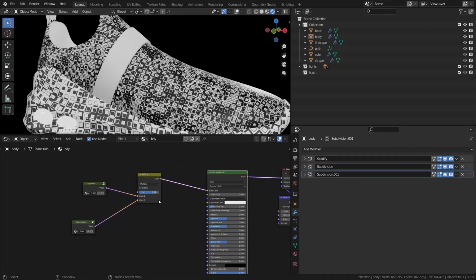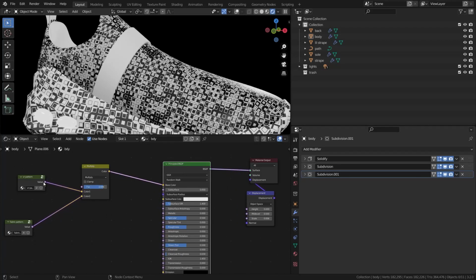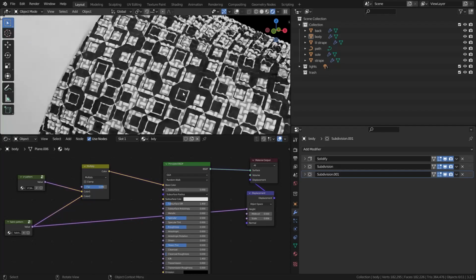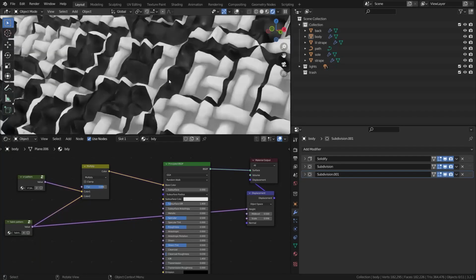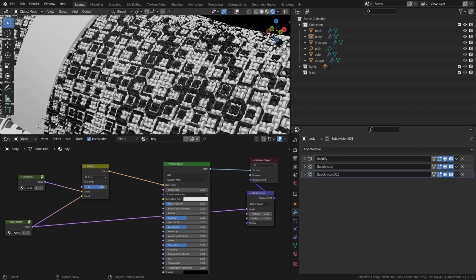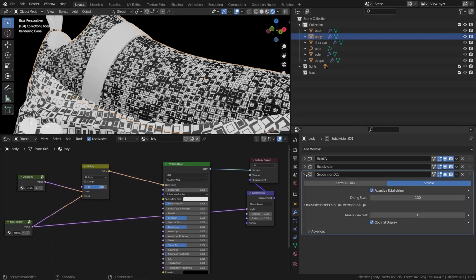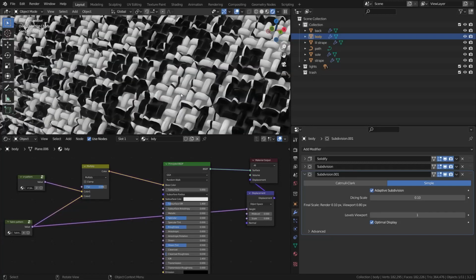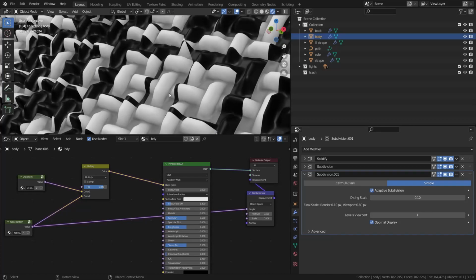So connect this fabric pattern to the height of the displacement so that we get some displacement here. It's sort of working. Now I think it's not 0.3, I can make it something like 0.1, I think. That's a lot smoother now.